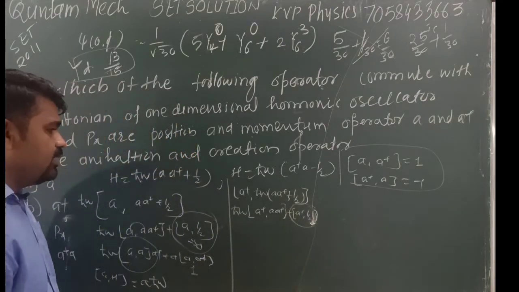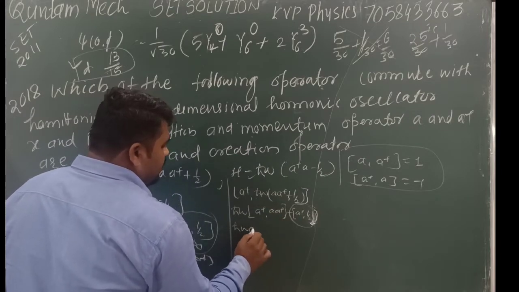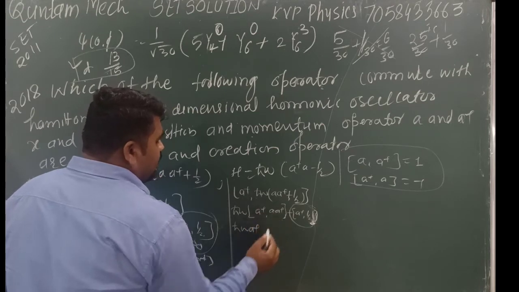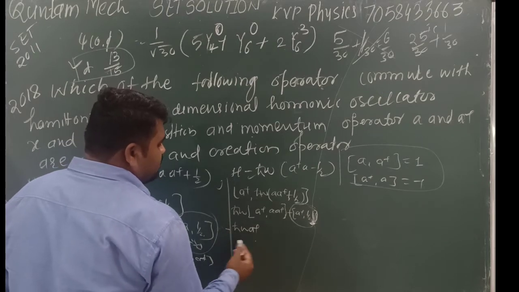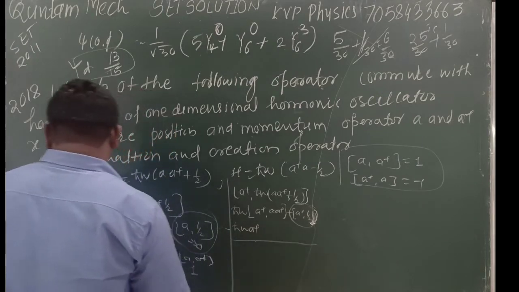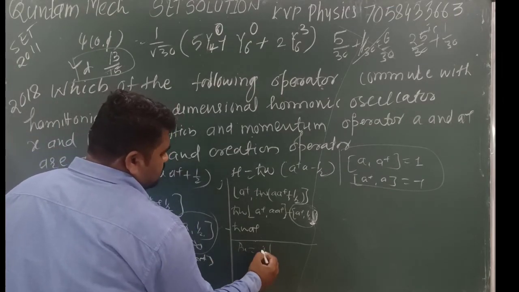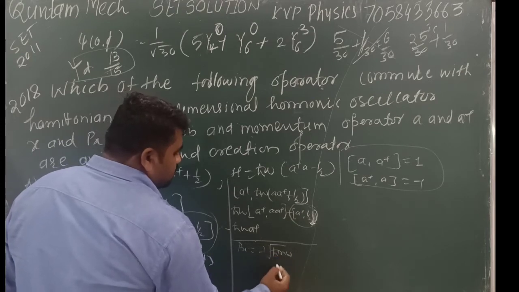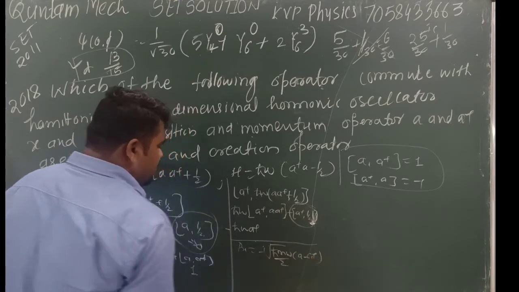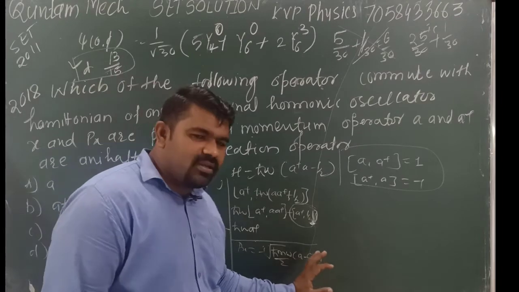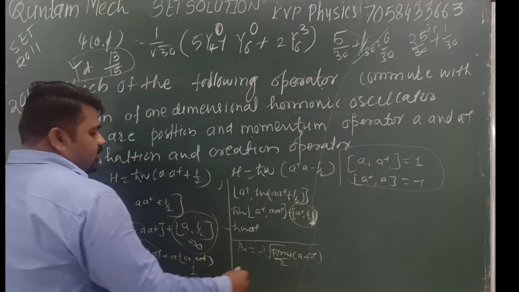Constant commutator 0. Okay. Similarly here also, A dagger we can take with A. At that time you can take A dagger common out. A dagger A decreasing, increasing, minus 1. Means this commutator relation gets minus 1. Okay. Next, third one, Px. Here Px value is equal to, yes, I think minus H cross m omega upon 2 A minus A dagger. Let me check again properly, but here a minus A dagger is confirmed. Okay, only check this one, H cross omega upon 2 minus, this is the Px value.